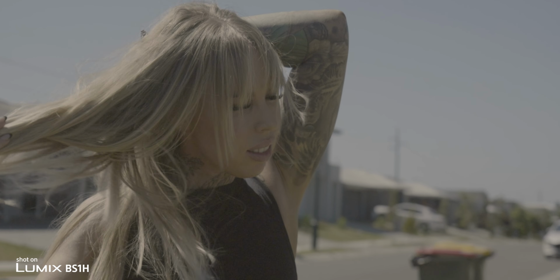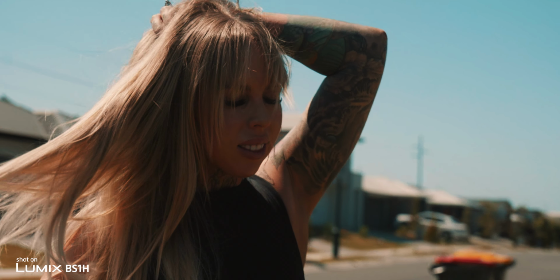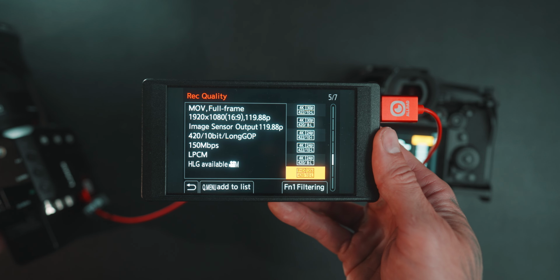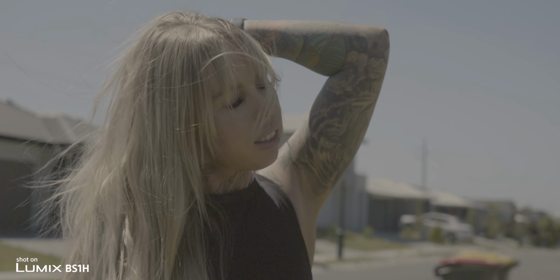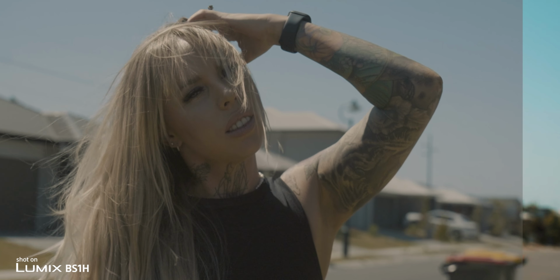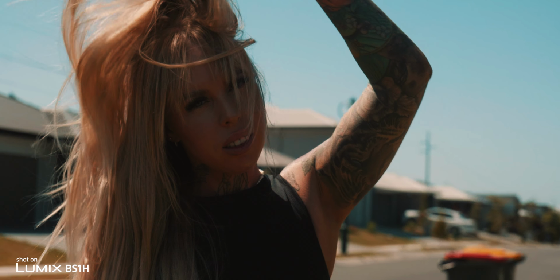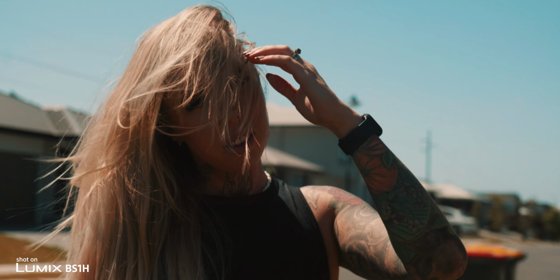Now, in terms of slow motion, the BS1H can do 120 frames per second, but it is full HD and it is long GOP. It's not exactly the greatest file. You can see it's a little bit noisy in the shadows, but overall, it's not bad for 1080p, but it definitely isn't as good as my FX6's 4K at 120 frames per second.